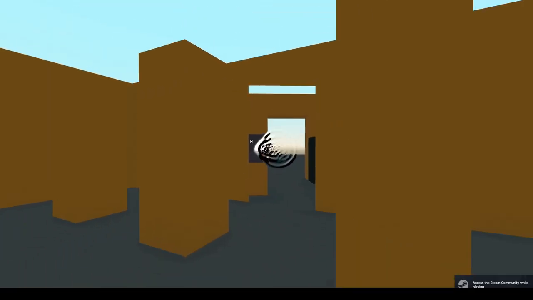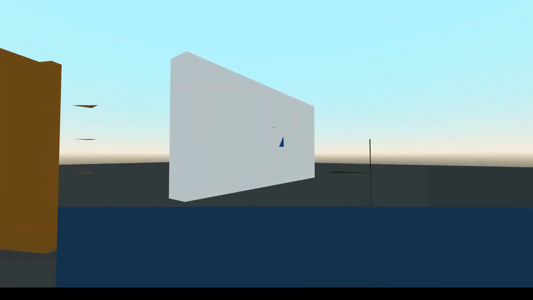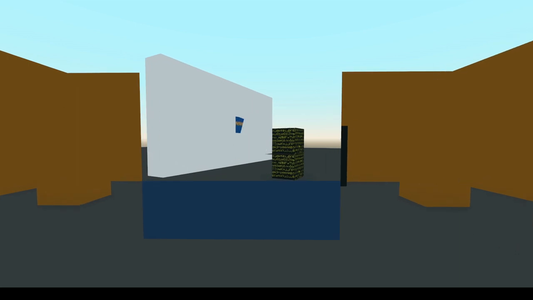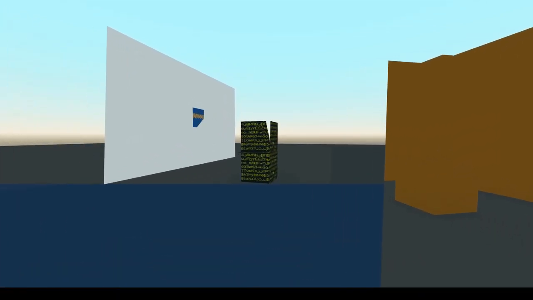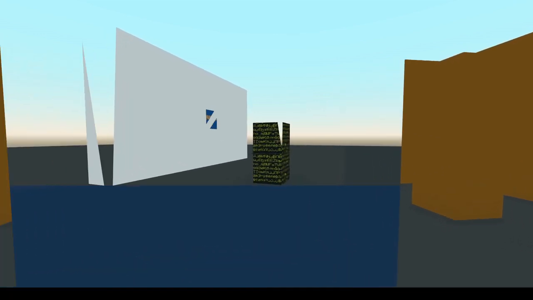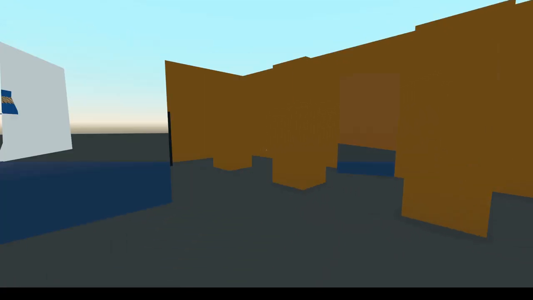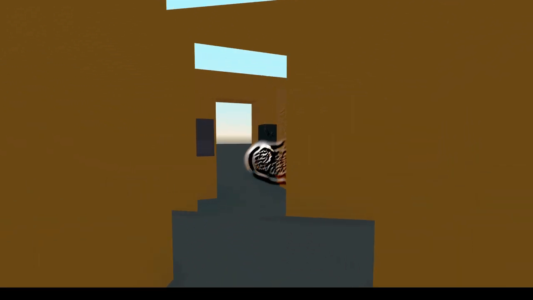Okay, so we have the first one where I can just see the portal that I'm walking to. But because I have the negative set so high, I'm actually seeing in front of where that portal is leading me, so it's not a terribly useful portal. In fact, if you're looking at this yellow text block on the other side, I'm even clipping into that, because I've set the view offset to negative 4.5. It would ideally be never more than 0, and in fact, it should be about 1.5-ish to avoid any obvious clipping artifacts. But let's not get into that for now. So this is not a very useful way to use the clipping offset.